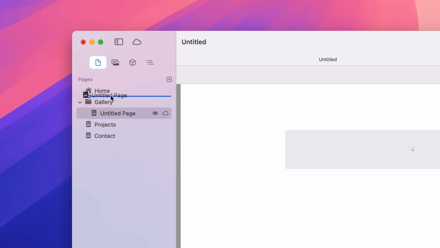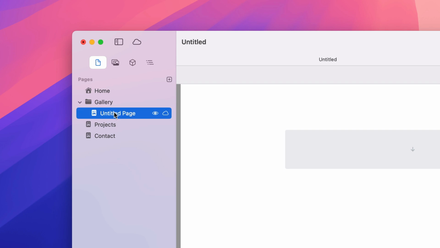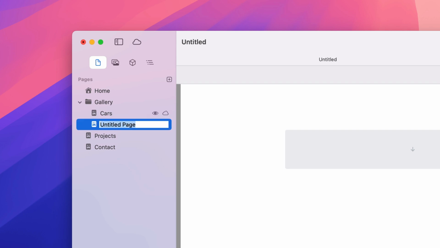And it's easy to move these pages around. If we wanted to move it outside the tree, I can do that. And we can just embed these inside the folder like that. We can also drop pages inside of pages. This is very handy for when you're building large complex sites. Let's pop that back in there. We'll call this Cars, and we could do another page and we'll call this one Flowers.